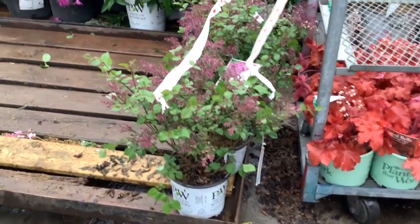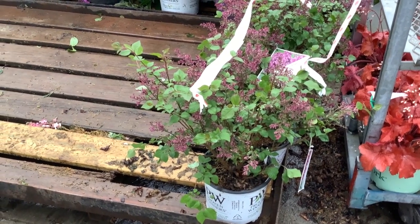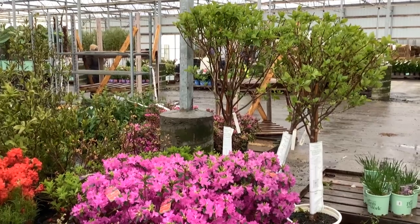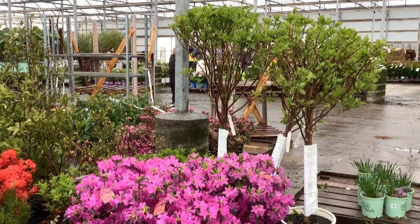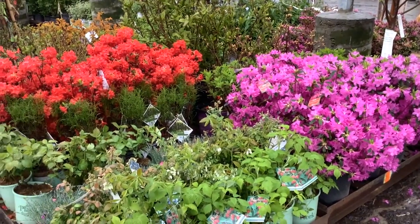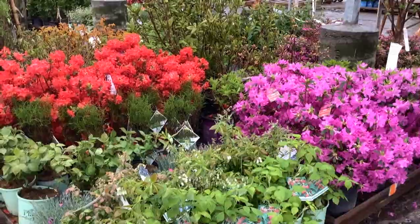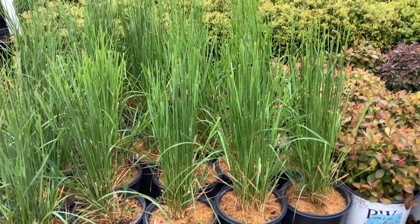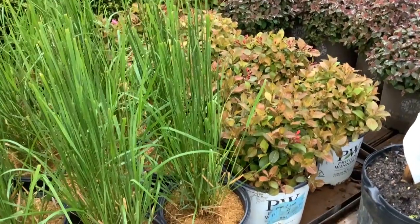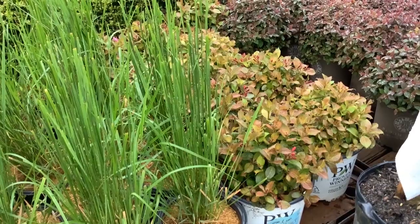And look at these. Here, these are 1-gallon Syringa Boomerangs. That's a gorgeous 1-gallon plant loaded with flower buds. Here we're looking at the 7-gallon Limelight trees. We got gorgeous full heads on those, good value. Coming down, you know, the azaleas are starting to bloom. Nice. Grasses here, these happen to be Karl Foerster. And then this is a new Weigela from Proven Winners. This one is Midnight Sun. Nice handful of plants, load of buds.